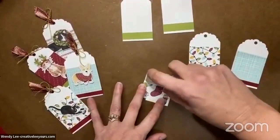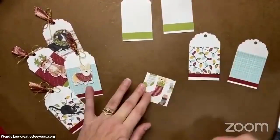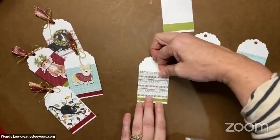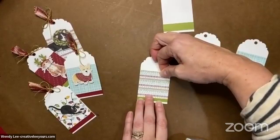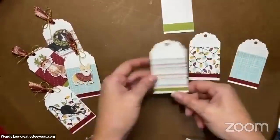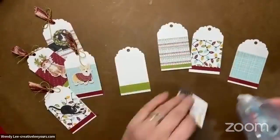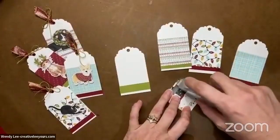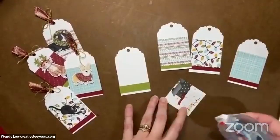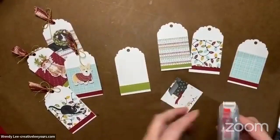Oh, it's fighting me. It doesn't want to come out because it's almost at the end. There's something about a brand new adhesive, right? So much easier to use. Cute. One more. Will I make it? No. All right, I'm out. Totally out.